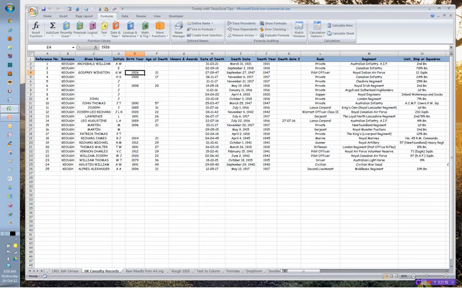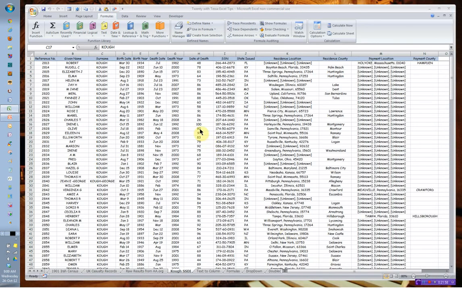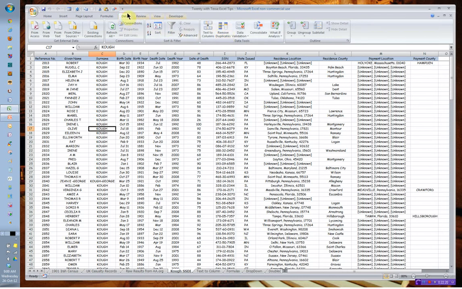I just wanted to show you another worksheet, and this was the SSDI. What I did was use, I believe it's in Data, Text to Columns. I took a birth date which was combined, or a death date which was combined, and I separated them out. Play around with Text to Columns: you insert a few columns so that you can separate out the entirety of a birth date, so that you have the birth day and month, and then I believe there was a comma here, so I separated on the comma to get the birth year.